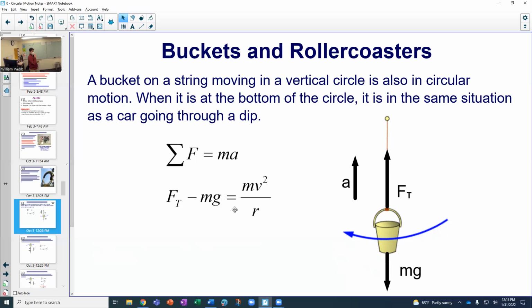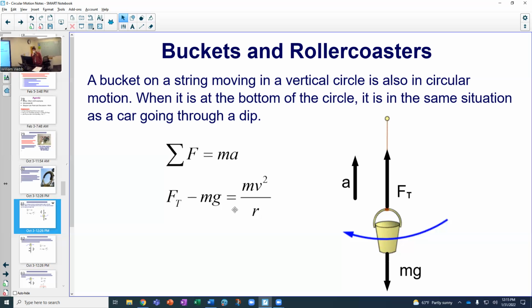Now, chances are they would not design a roller coaster that does that, because they would have to have very good harnesses and belts to keep people in. If they're squirming around and there's no normal force, that would be a much higher risk. But you will feel less push of the seat at the top of that loop.